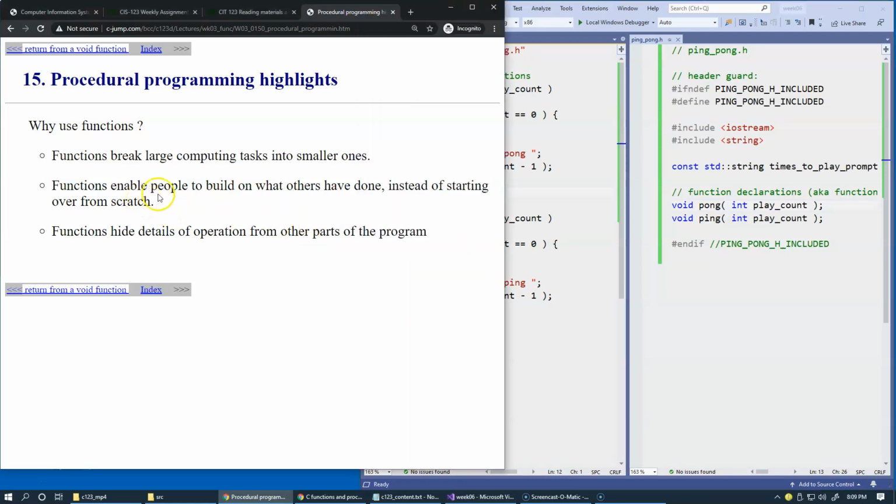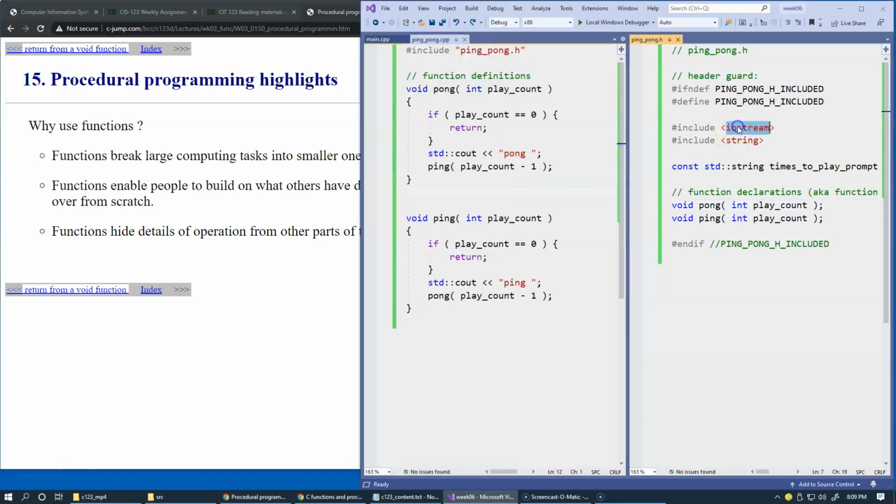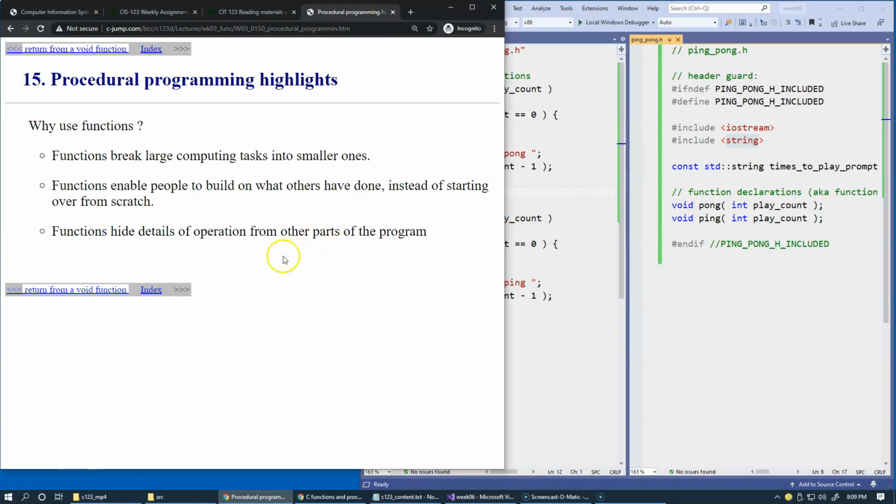Functions enable people to build on what others have done, because we can have libraries of functions already defined somewhere in header files, that we can bring into our program and start using functions defined by somebody else. And functions definitely hide details of operation from other parts of the program.